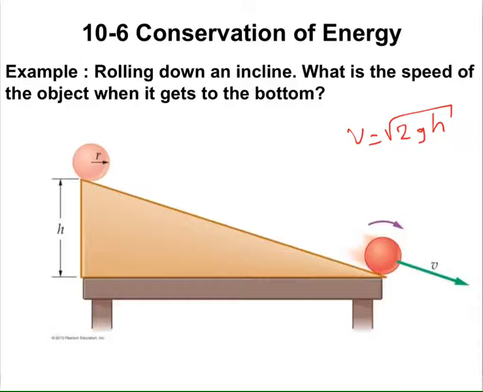Same. Then if the object is going down with rotation, is it the same speed? No. How can we calculate it? Any idea? Before you calculate or say anything about it, let me ask, will the speed be larger or less if the object is going down with rotation? Who says smaller? Why will it be larger?